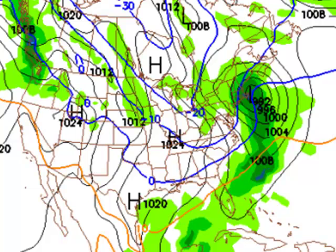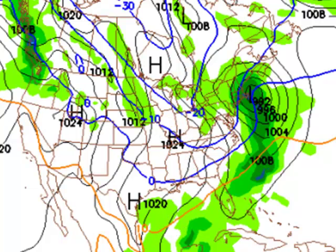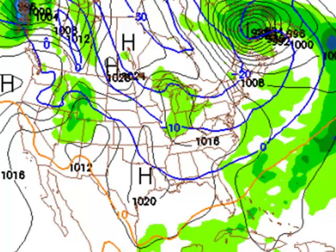Let's go on out to Friday afternoon, and boy, there's the cold air advection kicking in, and this is going to be another significant shot of cold air. Going to be a day Friday where temperatures have a hard time climbing, and we could very well see some Piedmont areas Friday shy of 40 for highs, and then over the weekend, I think Saturday, many spots in the Piedmont will be in the 30s for highs, and we're back into the low 20s and upper teens for lows over the weekend.